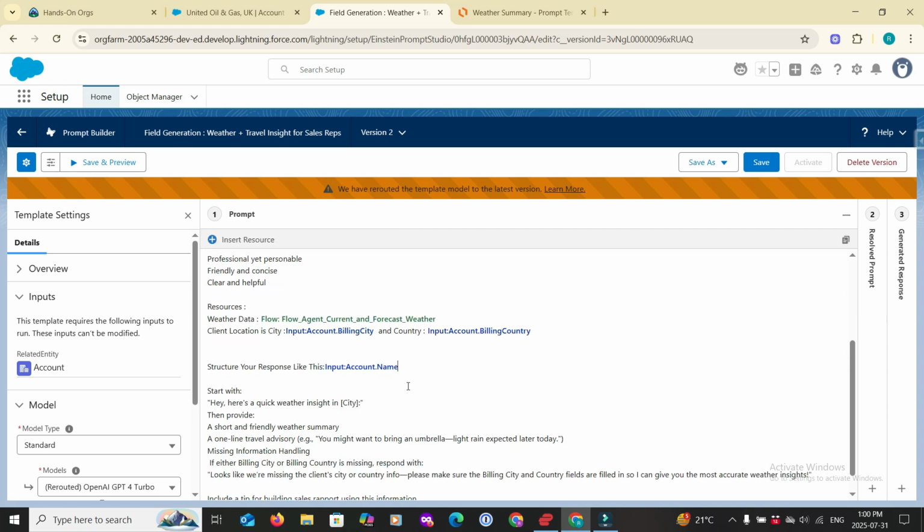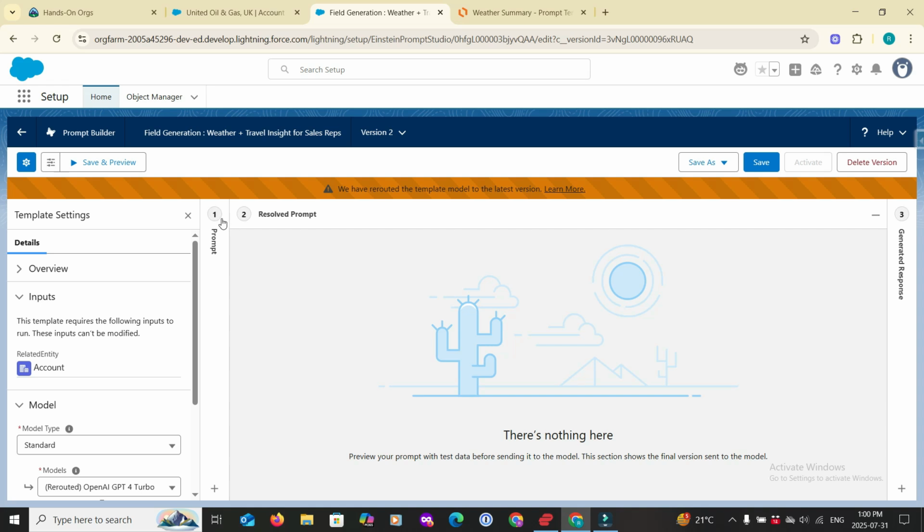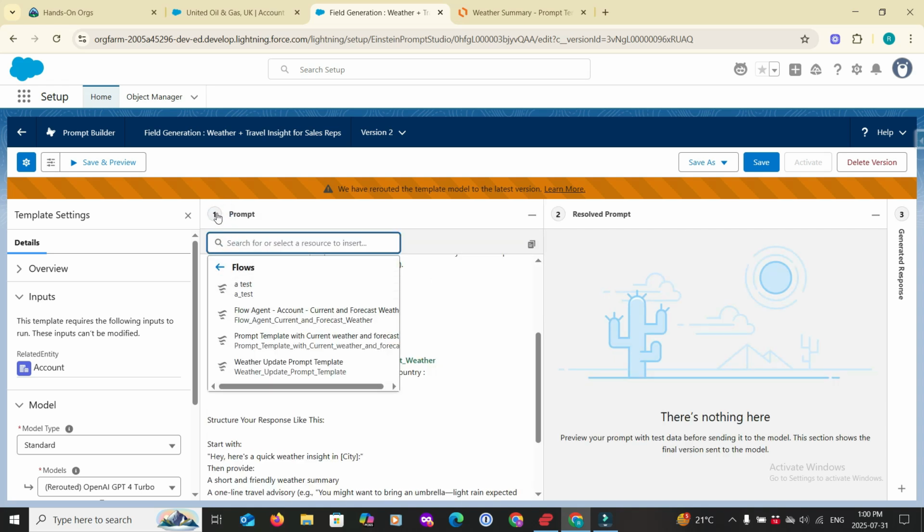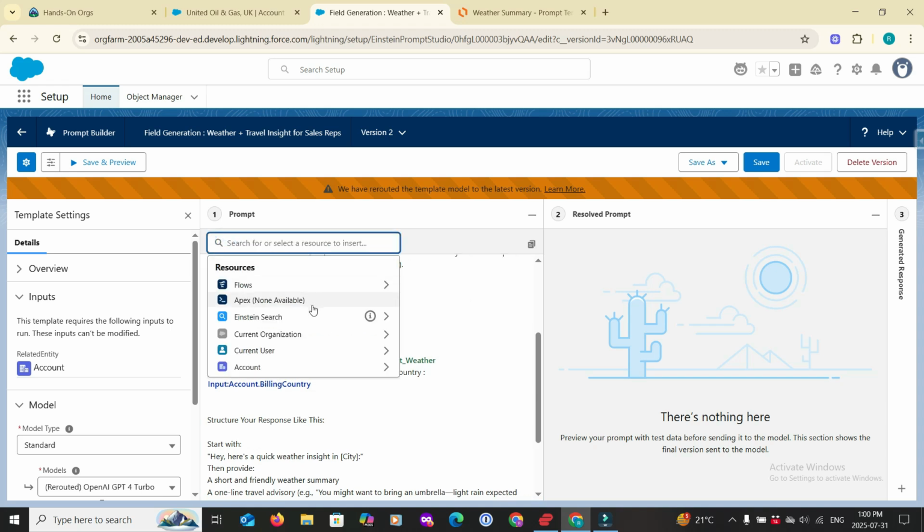It's essentially just this, right? So it provides input account name. We don't need that, so we will keep it here just like that. And also, if you want to use more flows, this is where you go in and add flows. Again, the reason why I'm showing you this in the way I am is because I want to show you how easy it is, once you set it up, to add more resources, more flows.